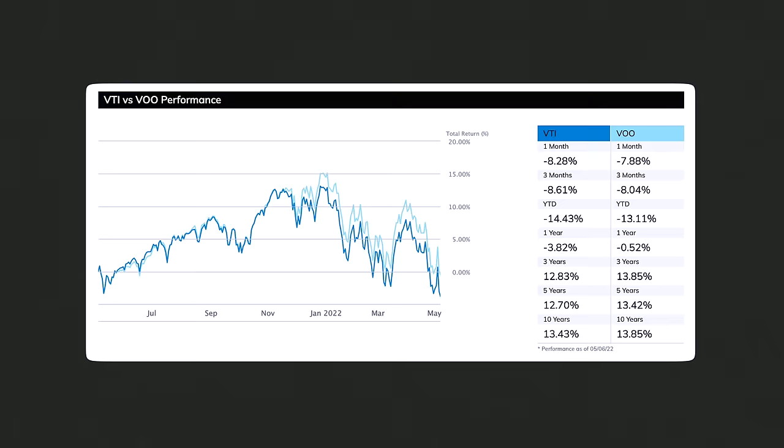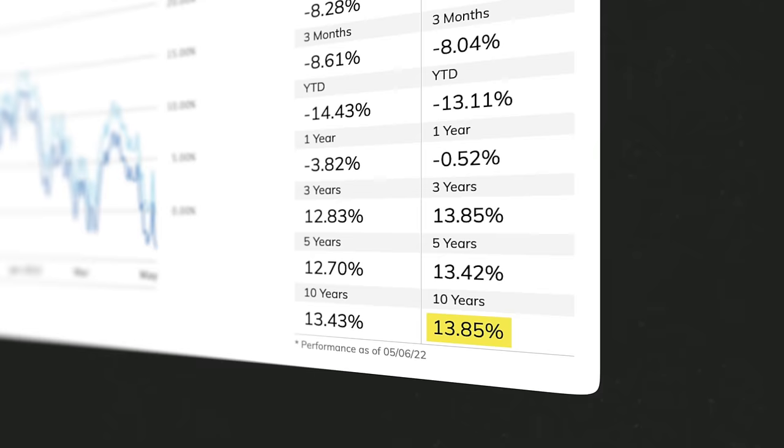Literally, just take a look at the chart. If you take a look at VOO, it actually provides a slightly higher return. But just like anyone else, you might be wondering, why would I ever choose VTI over VOO? Well, the key answer to that would be diversification, which is what we keep mentioning over and over again. You might want to carry a little bit less risk by having your money in the total market as opposed to just the 500 largest companies.